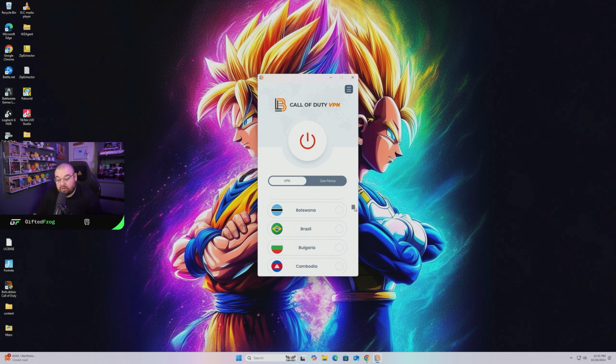So for example, one that I find works most useful for me is Kazakhstan. Obviously, each person in each different location is going to find locations that work better for them compared to others, but this is the one that I have the most luck with. Sometimes I have to change it, but most of the time I just stick with this. You turn it on. And there you go, done.